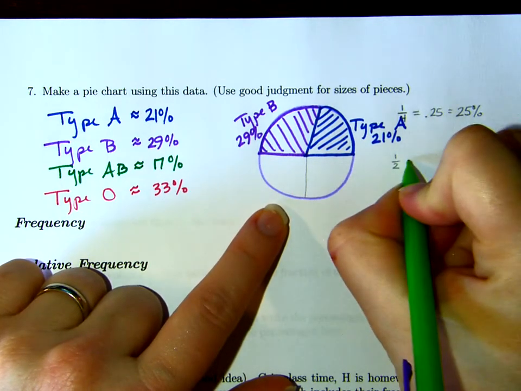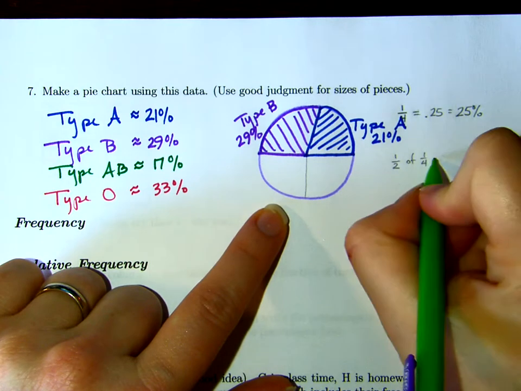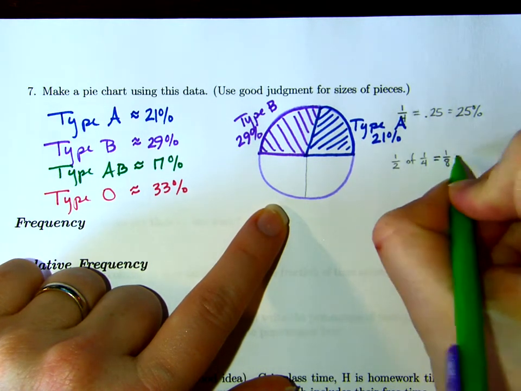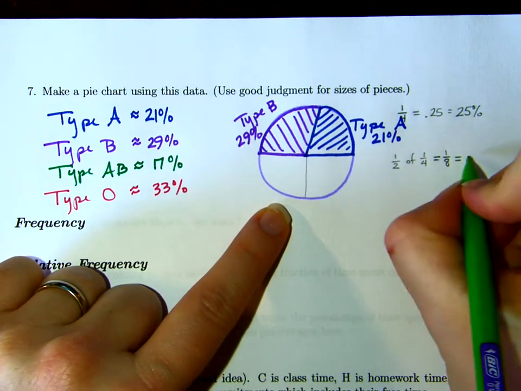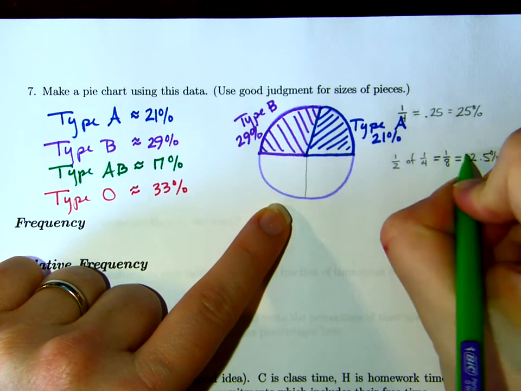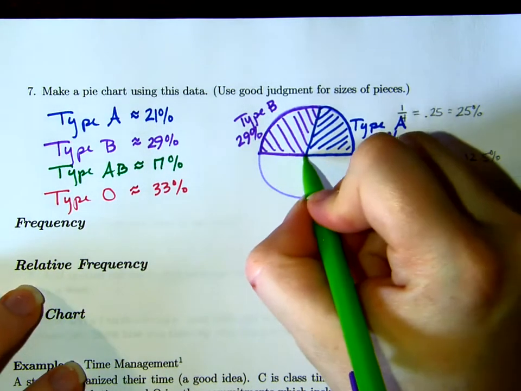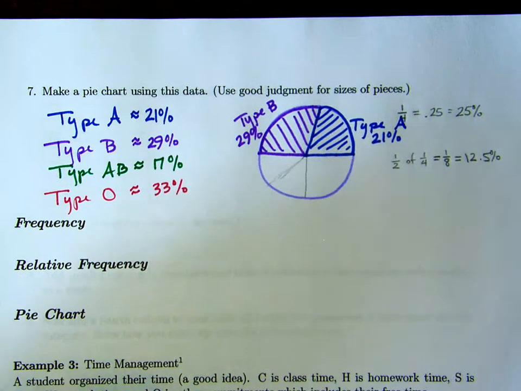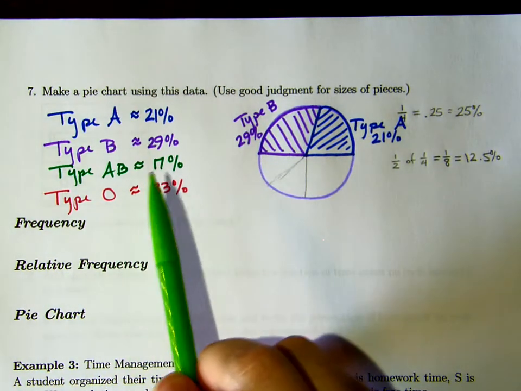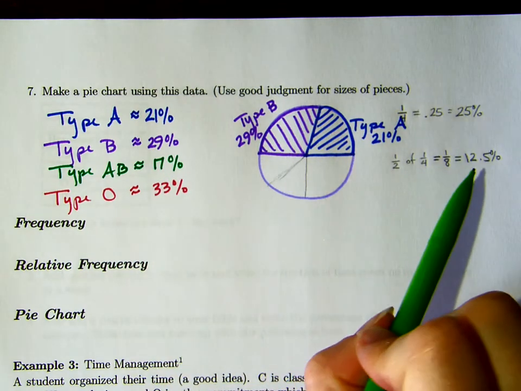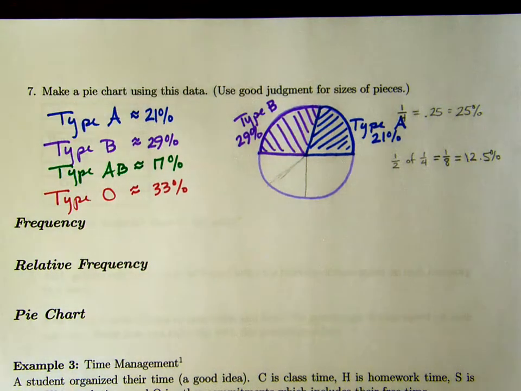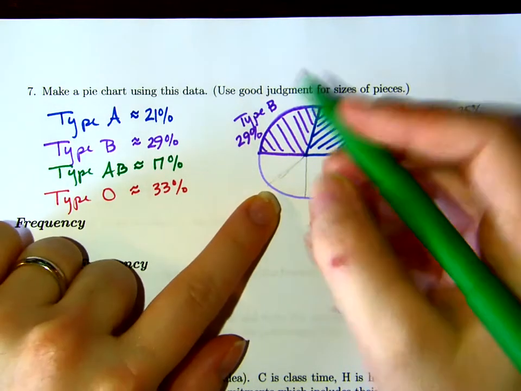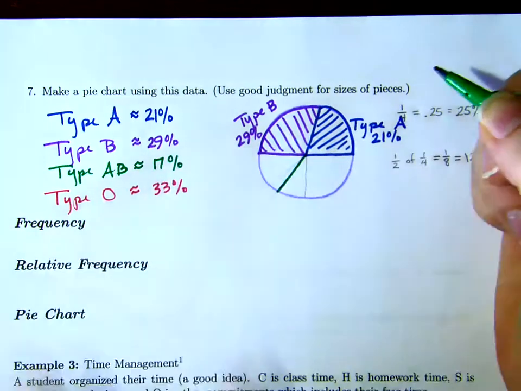Okay, done. Now I look at type AB versus type O, and let's see, one half of 1/4, which by the way is an eighth, but a half of a quarter would be half of 25%, and that's 12.5%. Okay, so if I were to split this in half, about like that-ish, then 17% would be just over that. Increase this by 4.5%, and you would be there. So type AB is actually just a little bit bigger than this right here. So I'm just going to make it look like that.